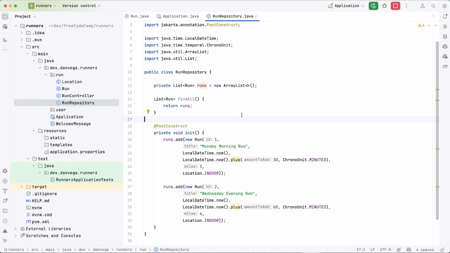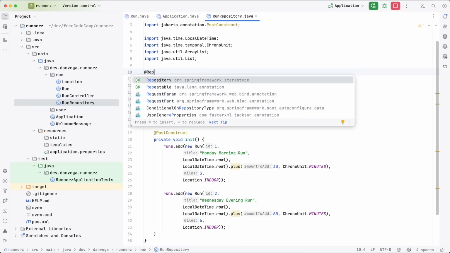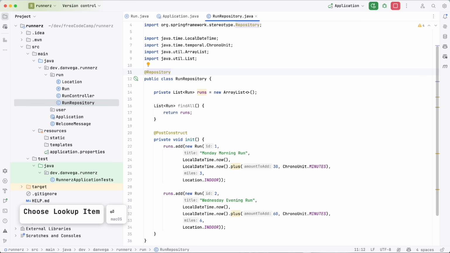I'll worry about this class. But what we really want to do is tell Spring, hey, I want you to be in charge of this. So I could add @Component, and that would fix things. But there's also specialized versions of this, one of which is @Repository, @Service, @Controller, @RestController. These are no more than just @Component annotations, but if you wanted to do something fancy like, hey, find me all the classes marked with @Repository, you could.